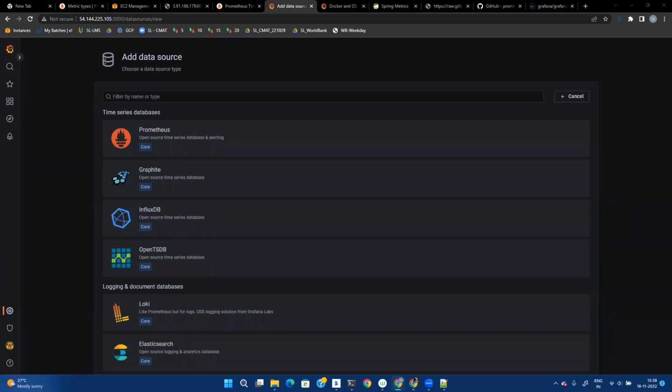Grafana and Prometheus should be in the same host? No, as I said before, you can have them on different hosts as well. Grafana is an open source tool from the internet. Yes, Grafana is open source. There is also an enterprise version, but you can use open source also.